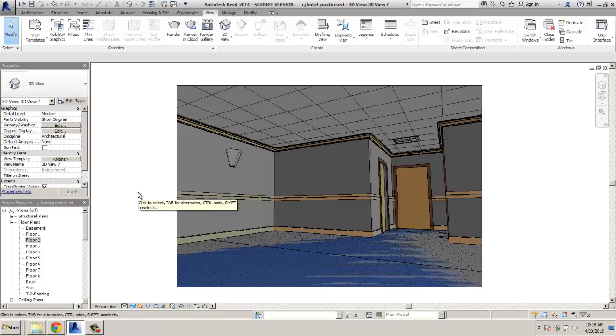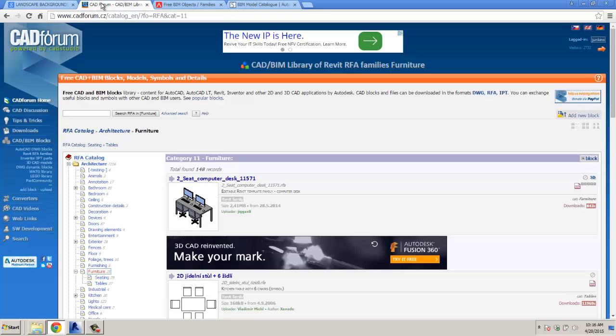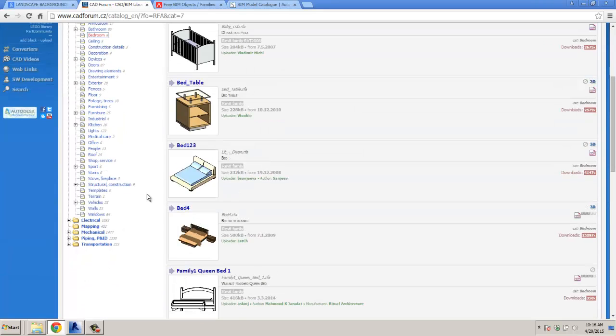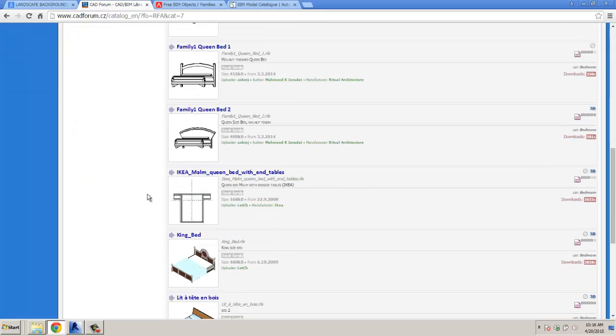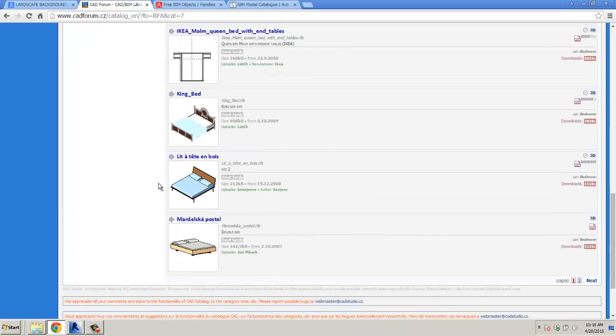But anyway, you can start playing with this now, and we're going to take a look also. I'm going to minimize this for a second and go take a look at my Chrome. Some places where you can find BIM models. CAD Forum is a place where you can find models. Now let's say, for instance, I want to put a bedroom here. There's a baby crib. There's a bed, this would look kind of cool. Nah, that's kind of plain. Let's see what else we got.